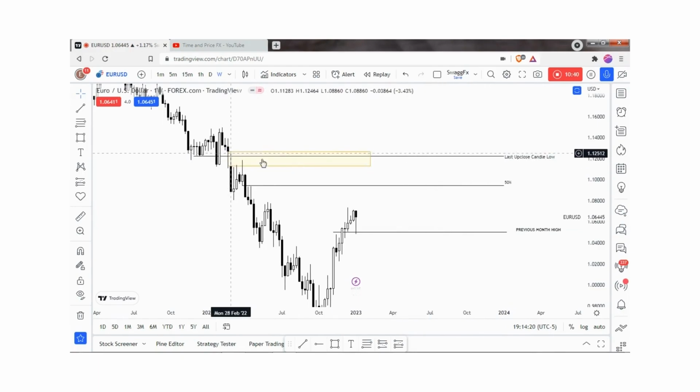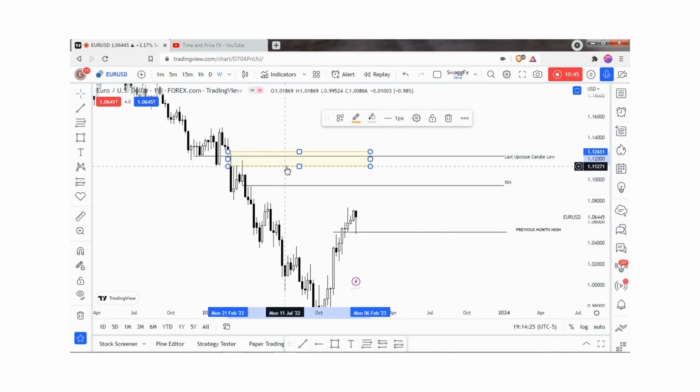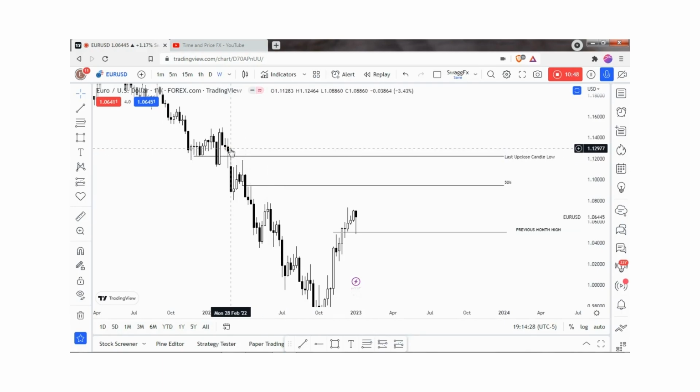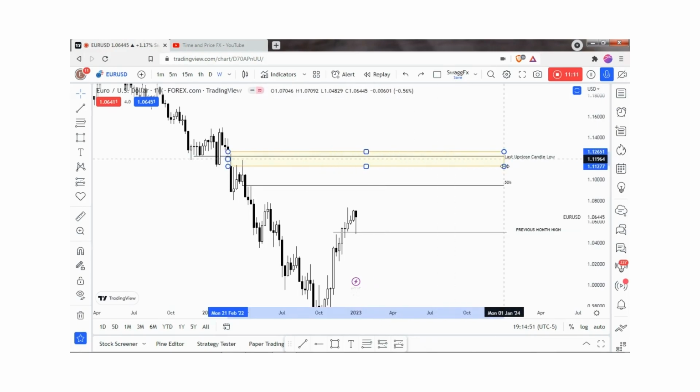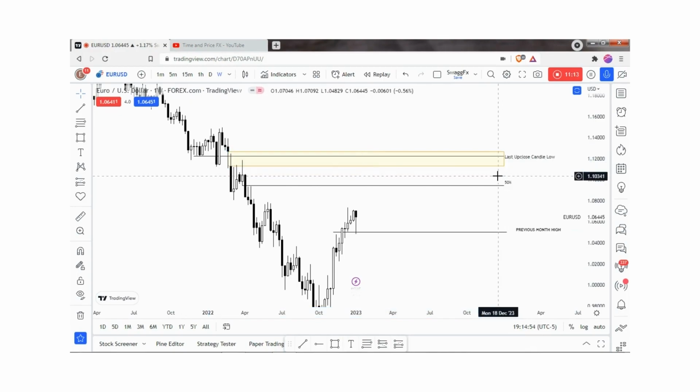And then also here I wanted us to see where I've marked with this rectangle over here, that we have this area over here where we do not have any form of candles closing this range in terms of bodies of candles. So I'm expecting a strong bullish candle to close this range over here. So I guess that also can get to be seen if price will be willing to go to this level over here that we've indicated.